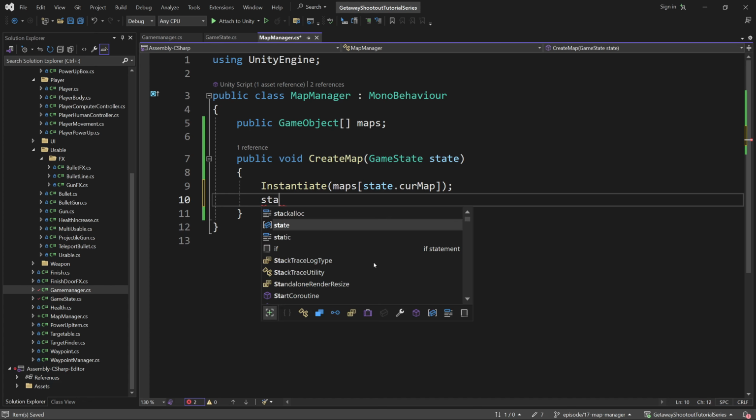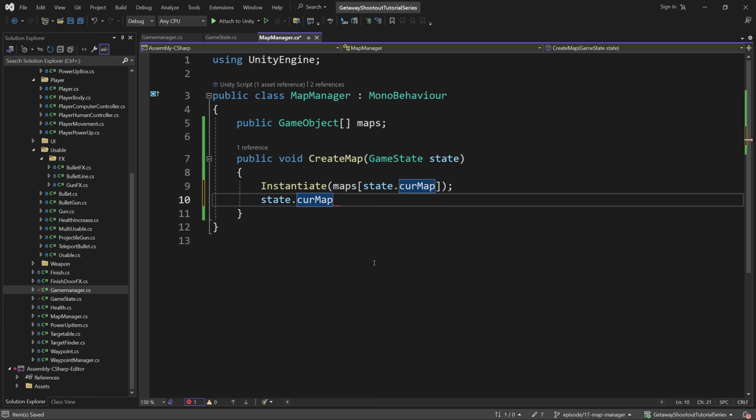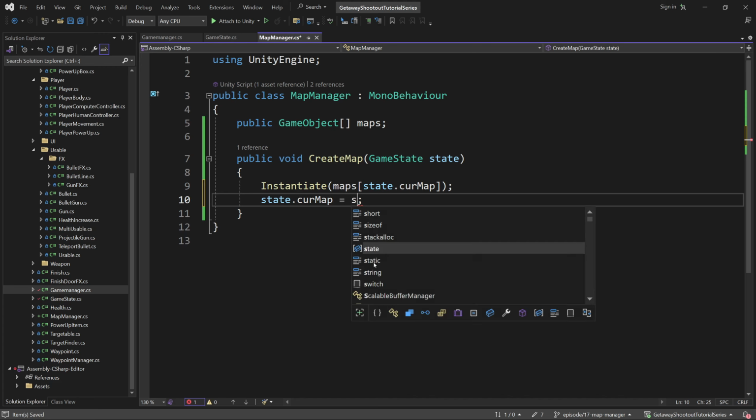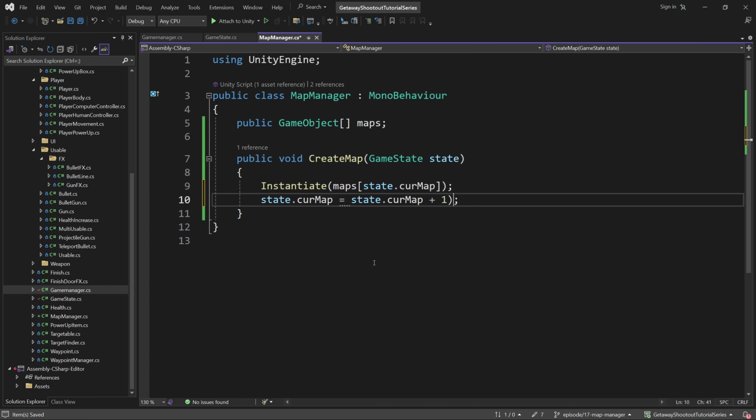So if I do something like state.current map, instead of doing ++, which would increase by 1, I'm going to do state.current map + 1, and importantly, have the modulo sign with the number of maps, because the modulo is basically just the remainder of the current map state + 1 divided by the number of maps, which is a nice way of defining code to have it repeat and always be inside the range of number of maps.